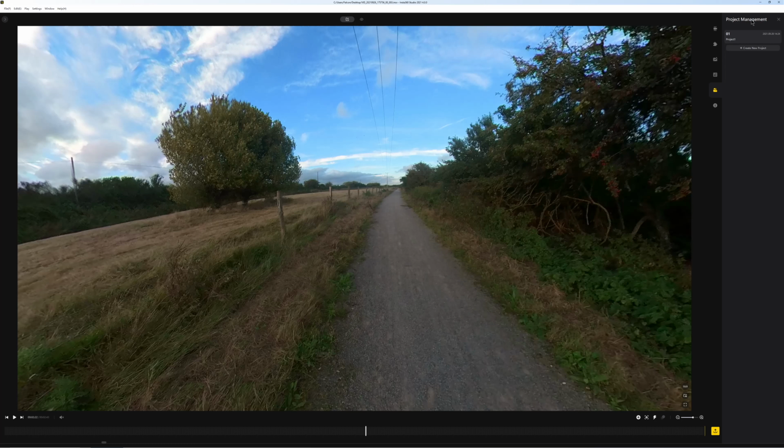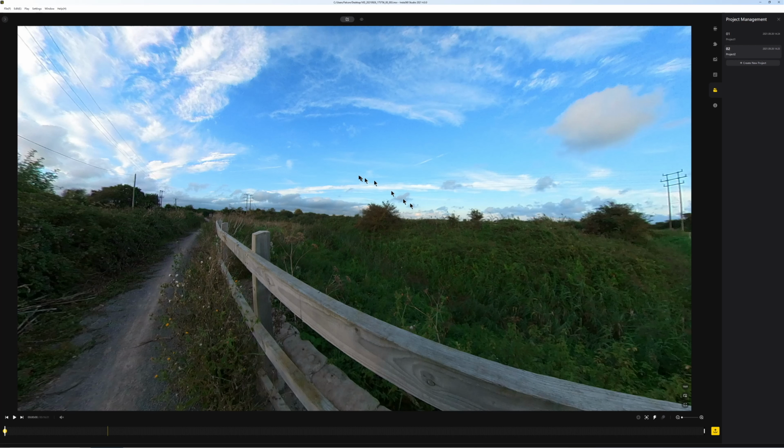By creating a new project, it gives you the opportunity to effectively take that file and take a snapshot. So let's say you've imported a file, you can create two projects using the same file, and it means you don't have to remove all of your edits. If you want to export it again or change it again, you can create a new project, and it will bring you back to the original file, unedited, which is great. You can make all the edits you want in this particular one, and in this one here, all those edits are gone, which is really handy. I do like that. That is something that's good.